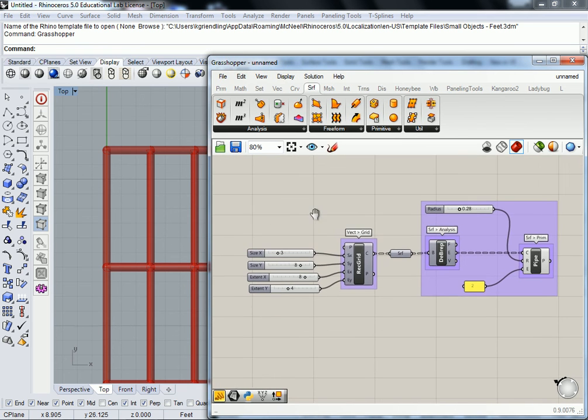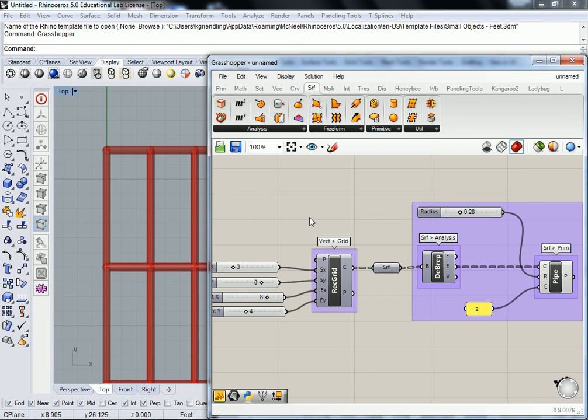Okay? So with that said, that is essentially the mindset that you should be in at all times while you're creating and designing geometry in Grasshopper. Construct, deconstruct, reconstruct. And it happens tens, if not hundreds of times throughout your very complex modeling exercises.